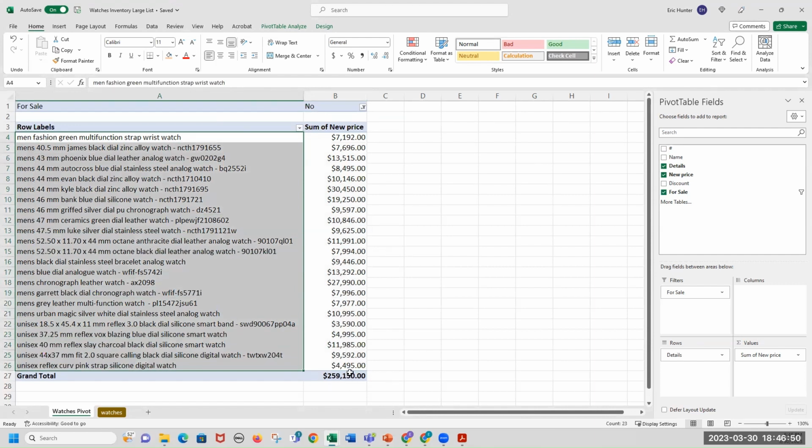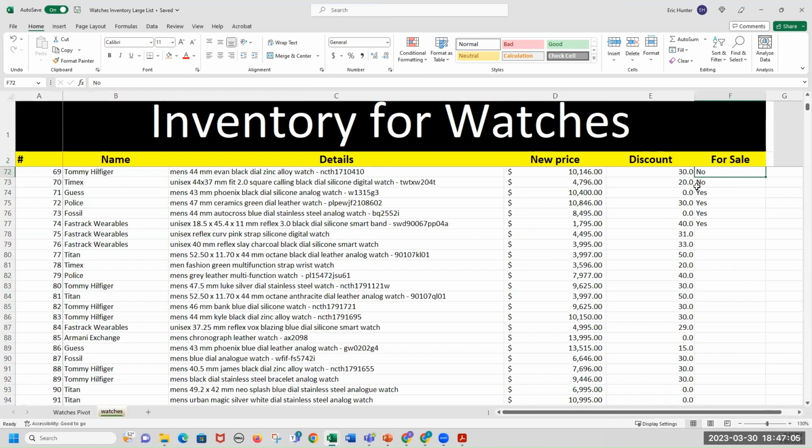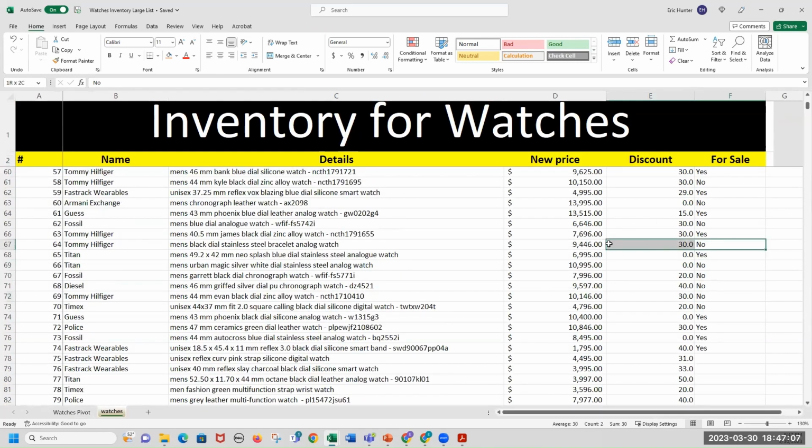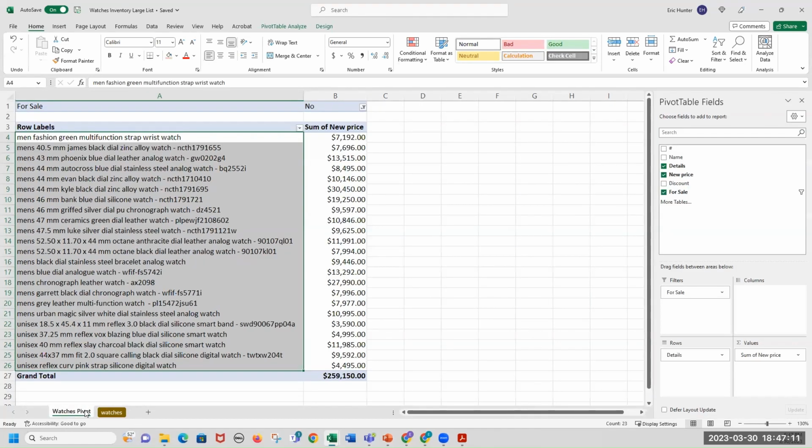And this is an easy report that I could print out for a supervisor and say, hey, here are all of the items that are not in stock anymore. Here's the price. Please go order those items. And we did that using a pivot table. We didn't have to go back to this table and go line by line and say, okay, this one says no, this one says no. We were able to go back to the pivot and it just summarizes that data for us.